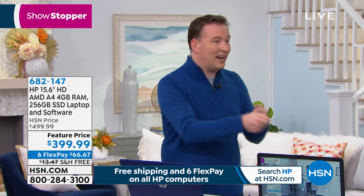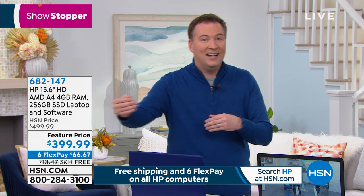Reese is one of the only kids whose computer lasts all day, because when you expect to get a computer, it lasts you 2 to 3 hours. And not every kid can plug in their laptop at the same time. Reese has a 10-hour battery life on her HP, so she's using it all day long. When you think about 10 hours, that's 10 hours of continuous use. So if you only use it a little bit in the morning, a little bit at lunch, a little bit at the end of the day, it's going to last you a couple of days. Plus, I love that HP even added their quick charge.